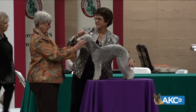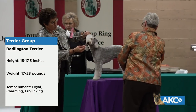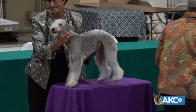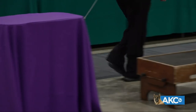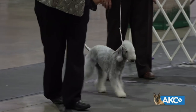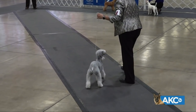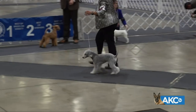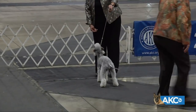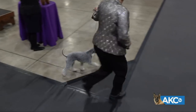Now we have the Bedlington Terrier. Bedlington has a unique shape, the arch over the loin, groomed in a manner different than all other terriers, with shaved, soft ears and these little pom-poms at the bottom. Often described as having the head of a lamb and the heart of a lion. This is Ellie. We just saw Ellie a little earlier in the Owner Handled Series group. Here she is again. She is 2.5 years old from Huntington Beach, California. Just got a group three, right? That's right. Wagging tail, happy. Love that wagging tail. They're very sweet and loving with their family. They're very strong and determined.